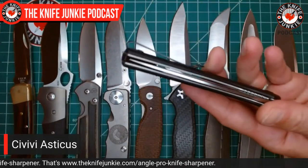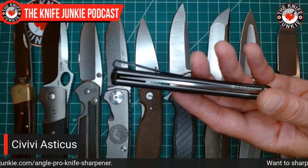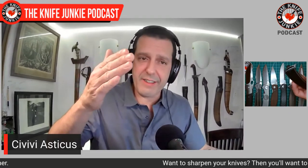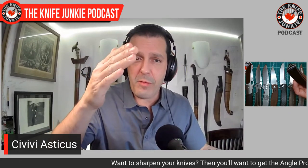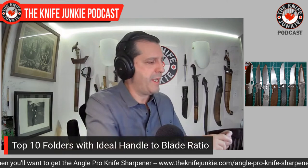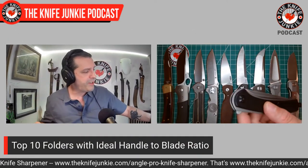Okay, now I'm starting to be convinced. The way to get the best handle to blade ratio is with a backspacer, because you can get the blade ridiculously close to the end of the pommel of the handle without being able to cut yourself on it with your thumb. So maybe knife makers, listen up, take heed, listen to me. Backspacer equals better handle to blade ratio. You heard it here first.